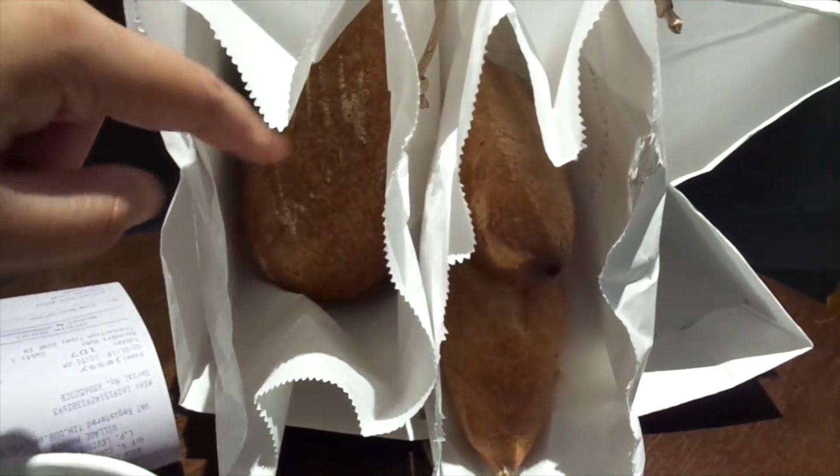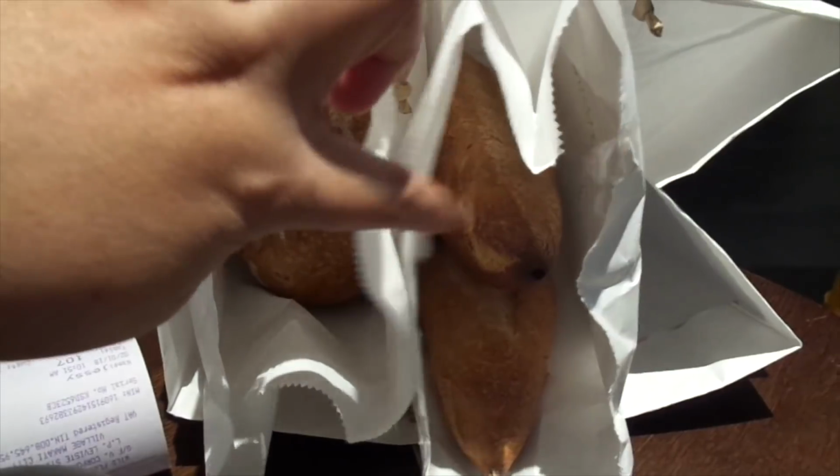I moved to a Starbucks near Wildflower. Sa Wildflower kasi masyadong maingay, so you might not be able to hear me properly. I'm just killing the time here. I'm doing some editing. I have a meeting in McKinley later at 1:30. I also got some bread. This is a sourdough and this is their baguette. I can never leave Wildflower without getting any of the bread.